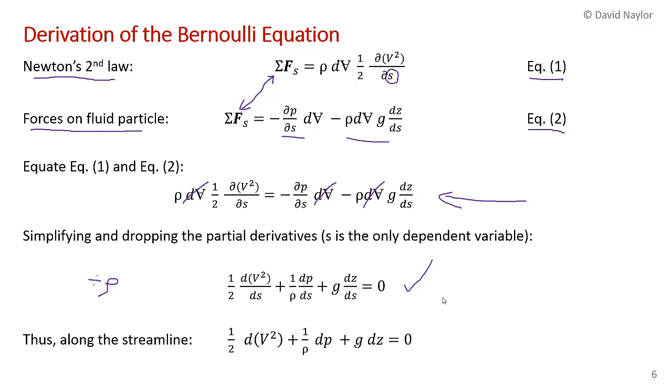Now, this applies along a streamline. And if you consider incremental distance ds, you can actually drop the ds on the bottom. So if you restrict yourself to being on the same streamline, you can just say 1/2 dv squared plus 1 over rho times the differential change in pressure, plus g times the differential change in z equals 0. So when I've made the restriction that I'm on a streamline, I've dropped the ds. So now we're just applying these differentials along the same streamline.